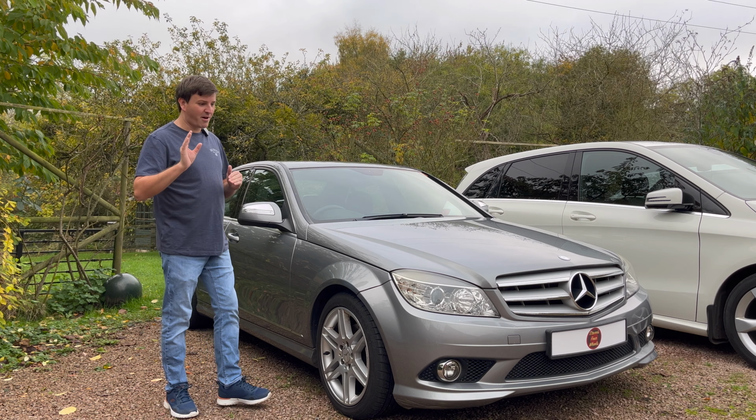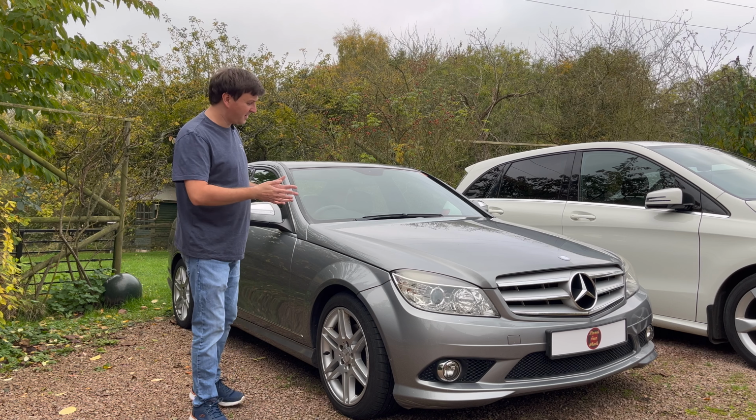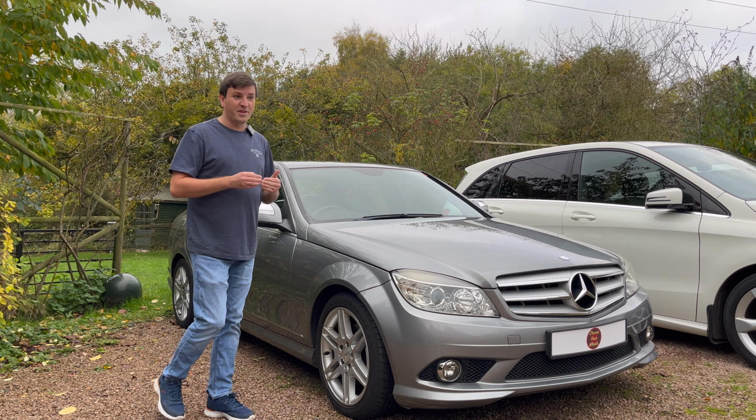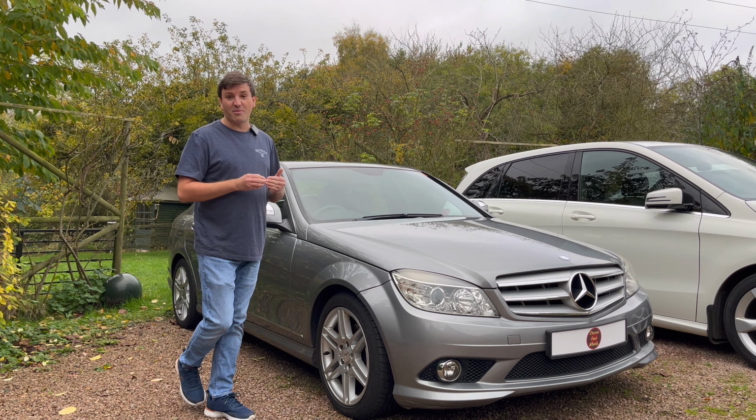Now, not just on this C-Class, but on other models such as the R171 SLK, for example, they do rust quite badly. And this one, when we bought it, I used to work at Mercedes dealer, and this came as part exchange. My partner was looking for a new car at the time to replace a Land Rover, and this came in. I sent her a few pictures, she wanted it. All the cars had to go to the workshop and be checked over. And one of the things that was found was the subframe had basically holes in it.